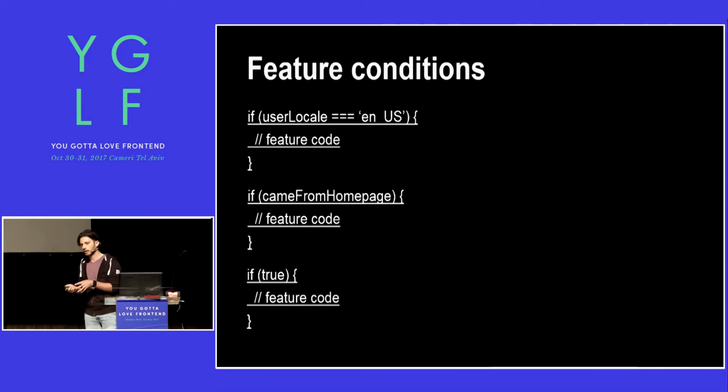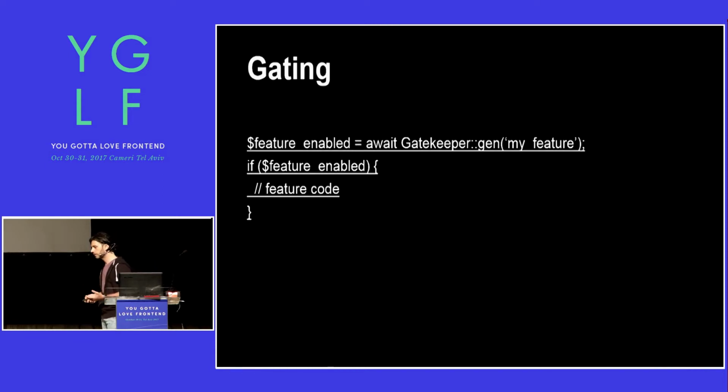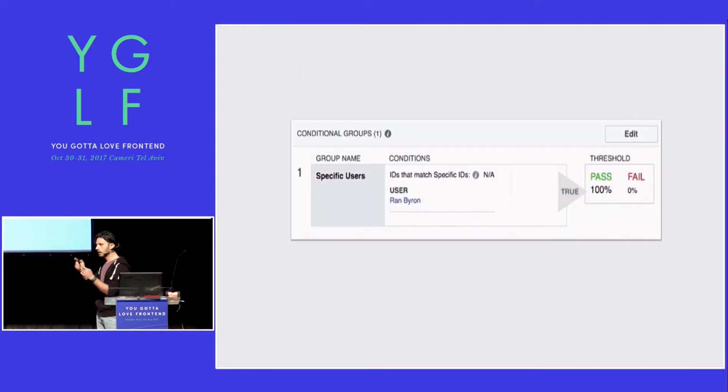But having all that in the code is cumbersome. It takes hours to propagate into production, and you have very limited visibility. So instead, we let separate configuration do that for us. So all I have to do in the code is ask Gatekeeper, this is my feature, should it be on or off? So it just spews out a Boolean. And in another configuration tool, which is called Gatekeeper, I can do something like this.